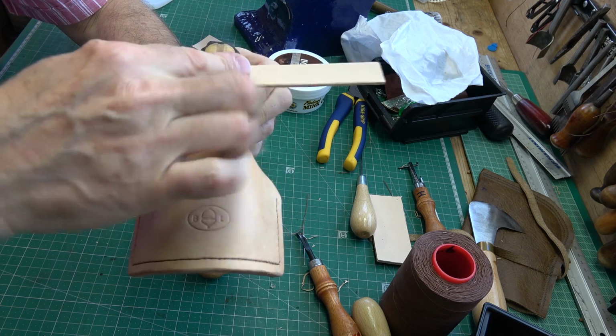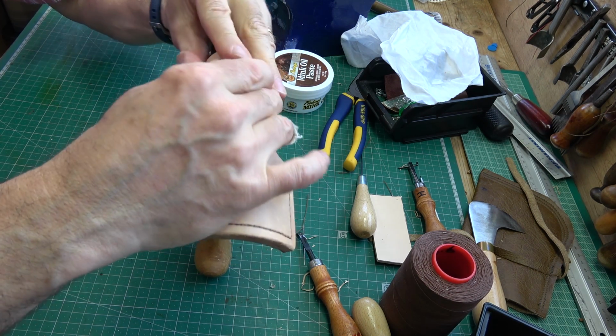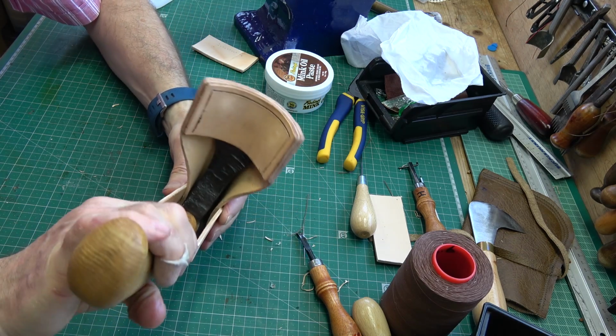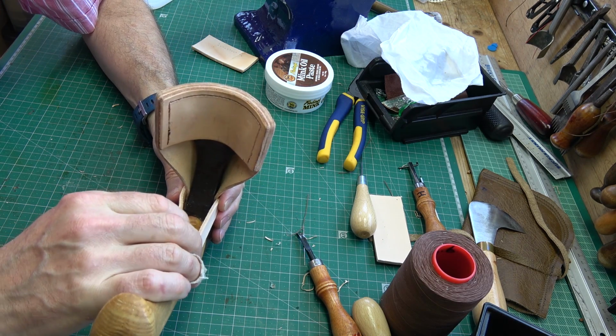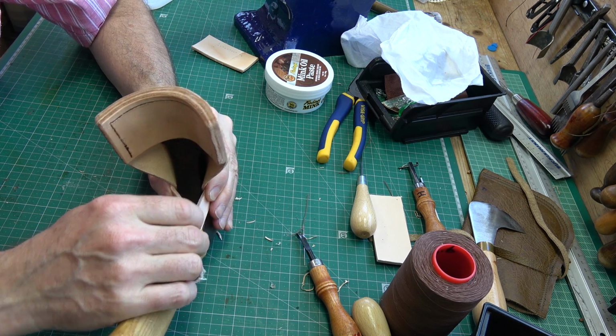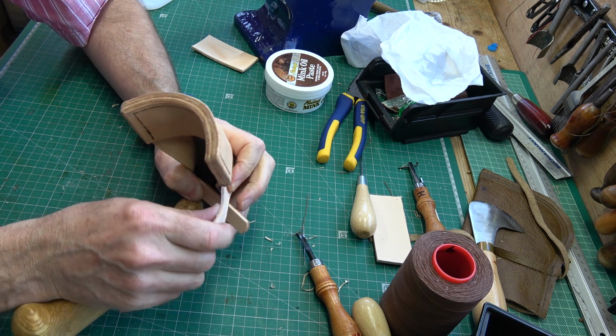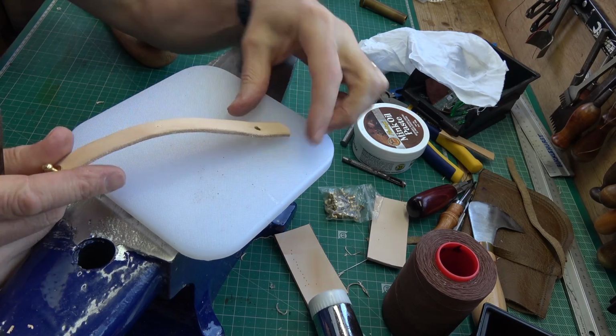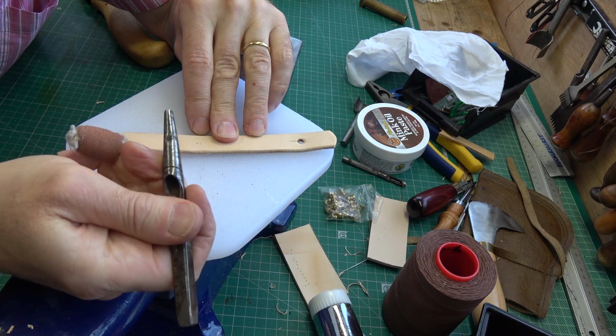So, what I'll have is a strap like this, fixed onto there, and coming round. And there'll be a Sam Brown stud holding it inside there. So I'm just assembling the retaining strap at the moment.